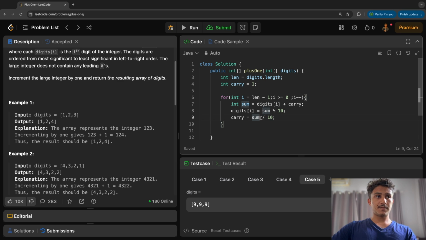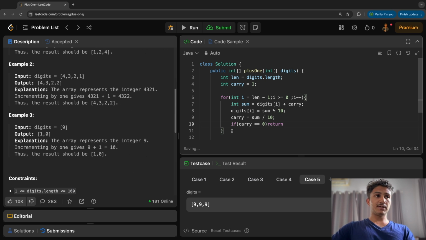The divided result will be 0. If 9 divided by 10, it's gonna be 0. So we check if carry equals 0. That means we don't have to carry anything to the next, so we can just return digits right there on the spot.